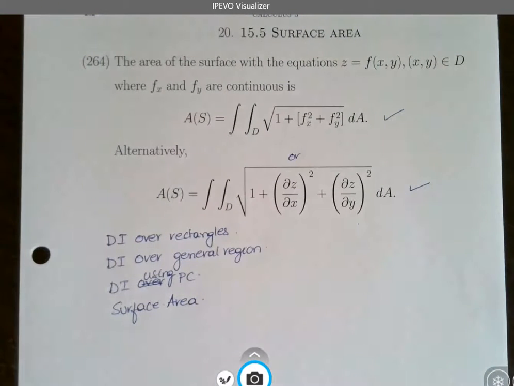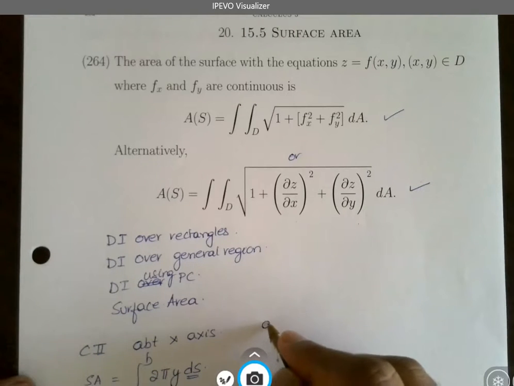Now I'm not going to go into the derivation of the formula because it gets complicated. Remember, this is an extension of the idea from Calc 2. In Calc 2, when your curve was rotated about the x-axis or the y-axis, the surface area was evaluated. And in Calc 2, if you rotate it about the x-axis, your surface area was the integral from a to b of 2 pi y ds, where ds was the arc length, okay?